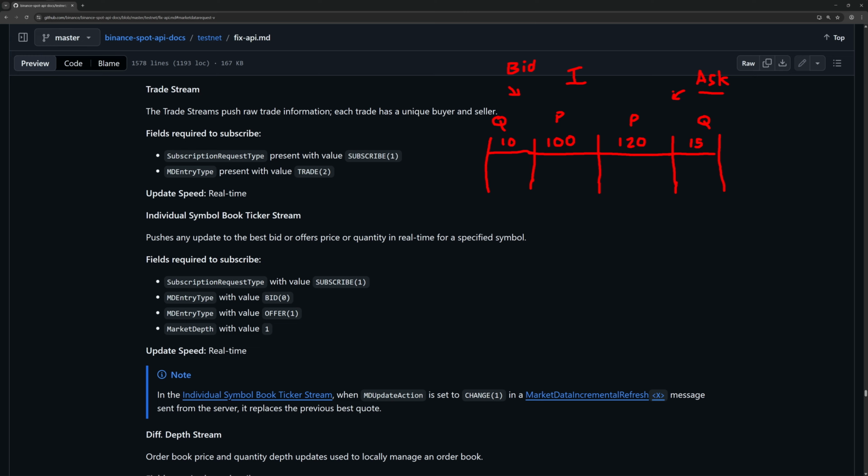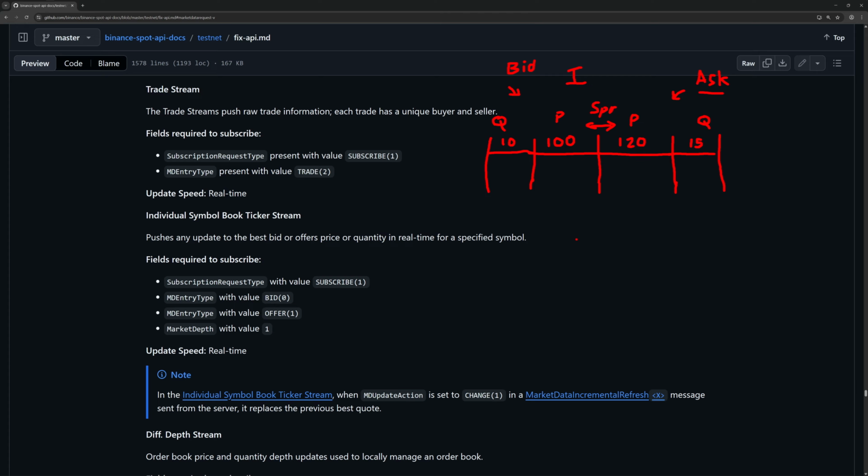So the best seller here is expecting 120 for 15, and the best buyer is expecting to pay 100 for 10. The difference between these two is what is referred to as the spread. So this spread here is 20. This is the bid-ask spread.